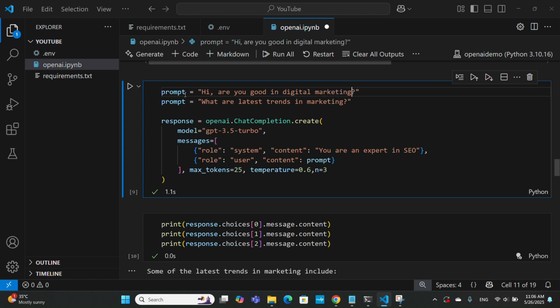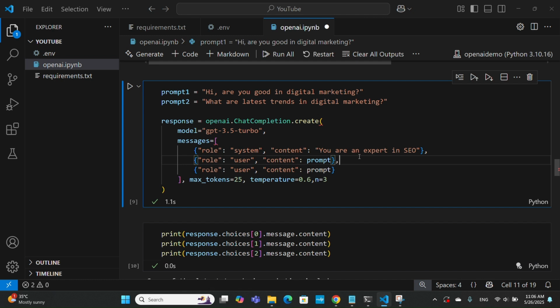Okay, and this is going to be prompt number one, and prompt number two is: what are the latest trends in digital marketing. Okay, so this is prompt number one. For prompt number two, all you have to do is add one more line of code and make sure to add the comma here. The first prompt is going to be our prompt one, and the second one will be prompt two, and you can have more prompts as well, like prompt three, prompt four, and so on. Because all these models have memory, they can keep that conversation in flow.